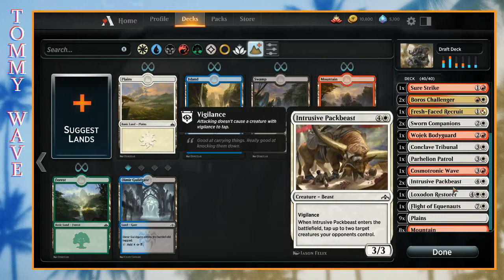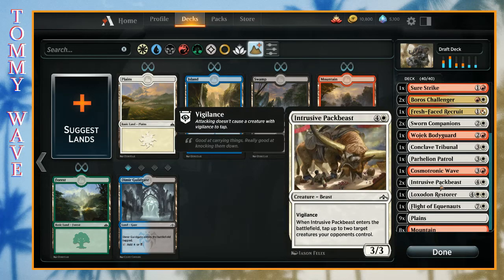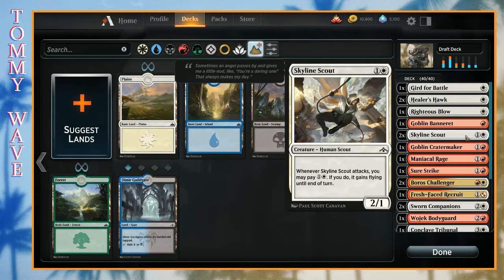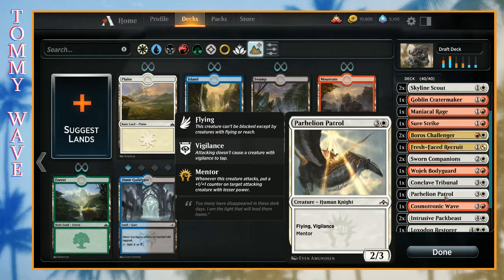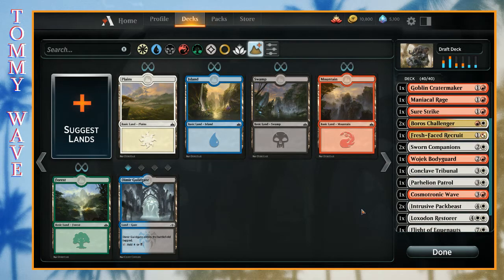So the game plan is going to be to try and get on board, get a big board presence, and then try to Cosmotronic Wave and Intrusive Pack Beast our opponent out of the game when they try to stabilize. We've got a lot of flyers as well, between Healer's Hawks, some jumping Skyline Scouts, and the Parhelion Patrol. And of course the Flight of the Equinauts at the top of the curve. So we do have some ways of playing the sky game, but that's it. So let's jump in and see if we get some W's.